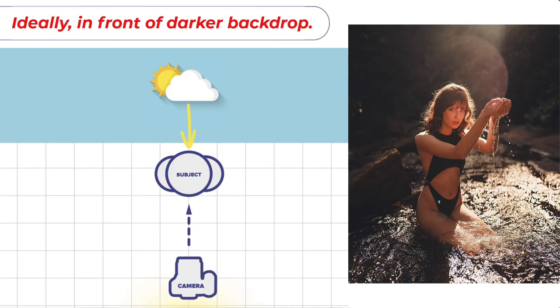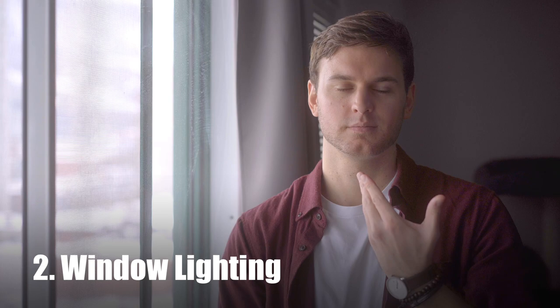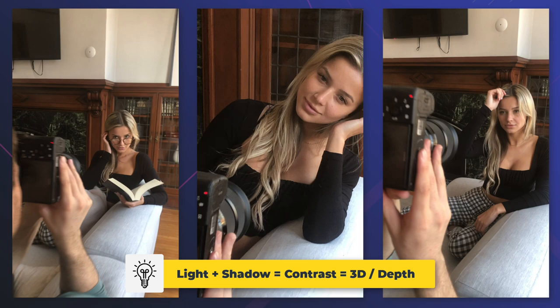The second method is window lighting, which is used to wrap light around your model's face. Window lighting is an essentially cost-free way to make your model look much more 3D and has been used by old master painters for centuries, such as Vermeer and Rembrandt, to create stunning dramatic portraits filled with depth. The reason window lighting works so well is because of the way light wraps around your subject's face, creating a strong boost to the contrast. Position your model at an angle or to the side of a window in a preferably darker room with the lights turned off, so as to emphasize the shadows cast on the opposing side of your model's face.